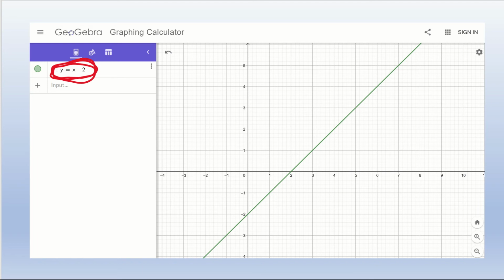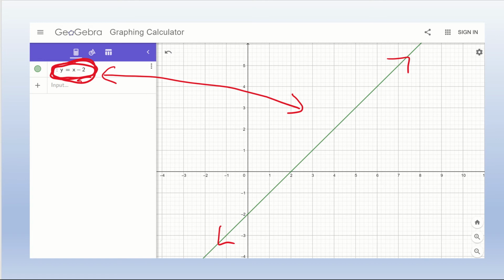So as you can see in front of you, in the input bar over here on the left hand side, I have plugged in y is equal to x minus 2. Now I haven't got anywhere near my absolute value signs yet. I'm going to do that in my next graph, but my green line here, well, I've actually gone over it in red now, but the green line there is the graph that is associated with that function. So that's going to extend on all the way up to the top right there and all the way down to the bottom left there, and it's going to keep going.